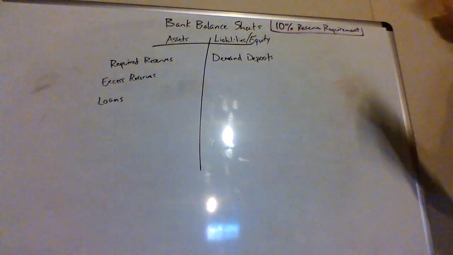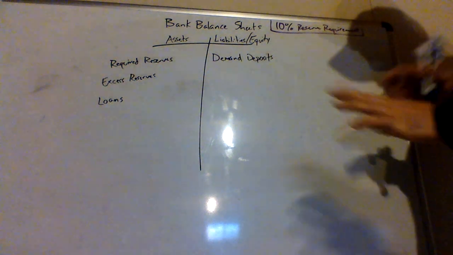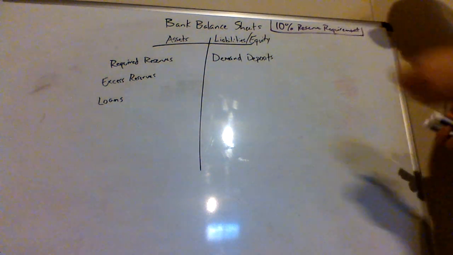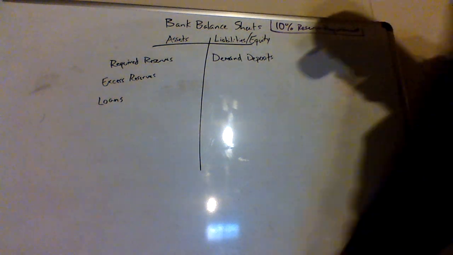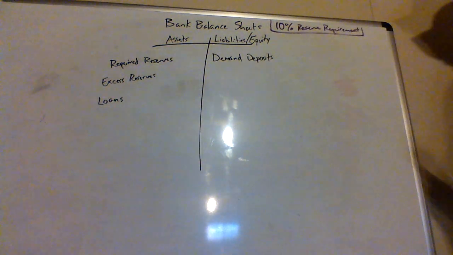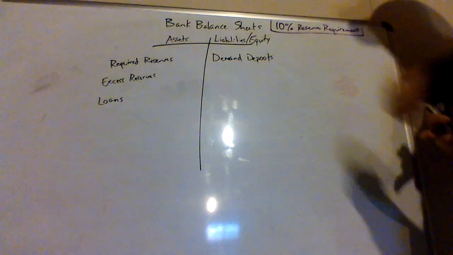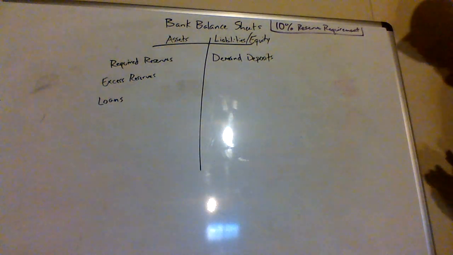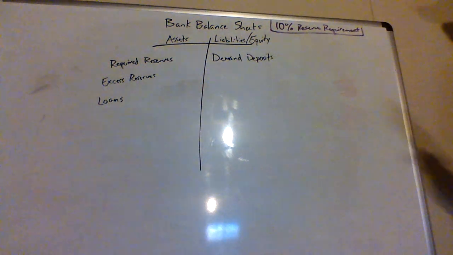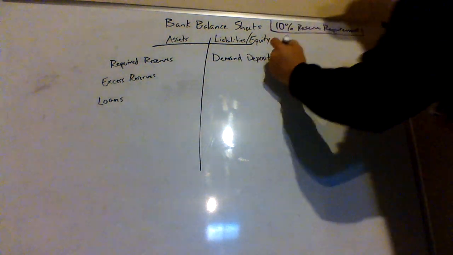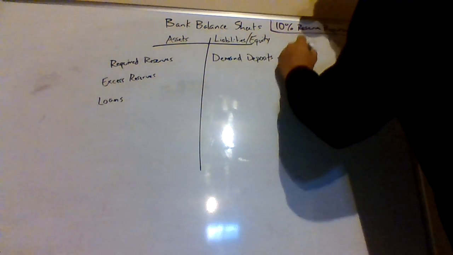So right now we have a bank that is basically starting up tomorrow, and they have no deposits or anything that they've got to worry about. The first thing we've got to realize, as we mentioned earlier this week, is the reserve requirements. I set us up at a 10% reserve requirement for this. So first step is somebody's got to deposit some money into the bank. We're going to make it $1,000.